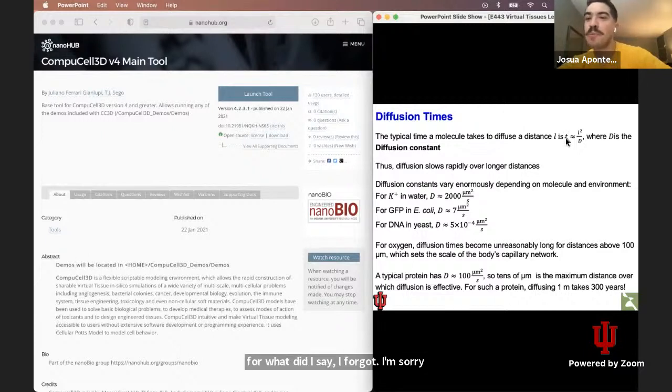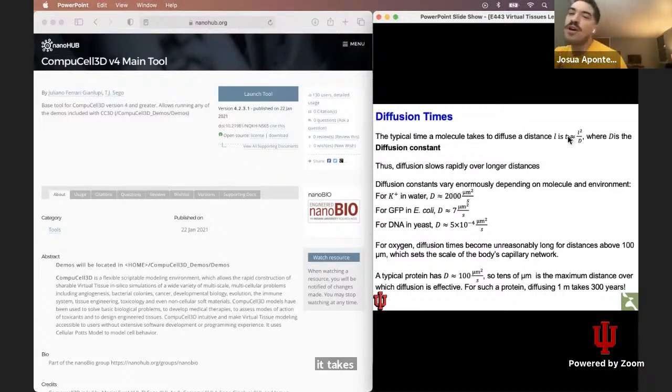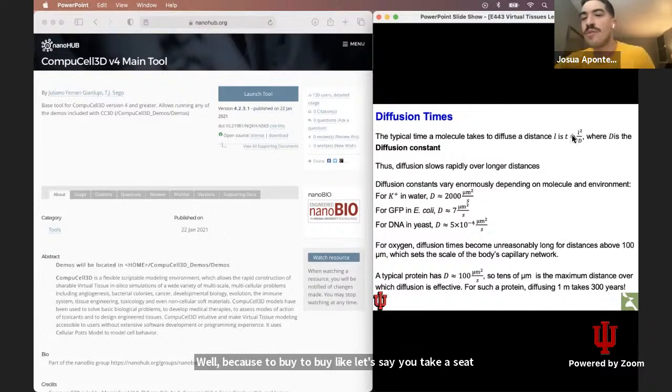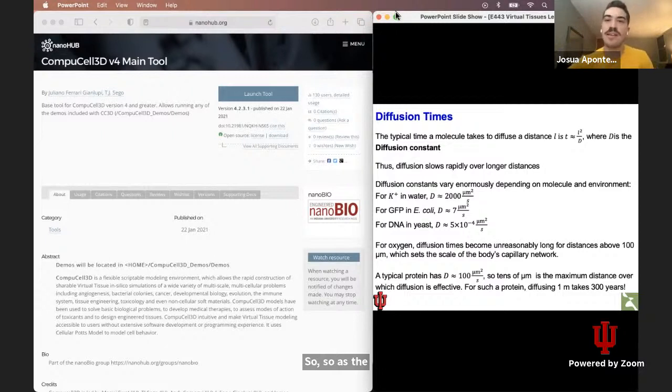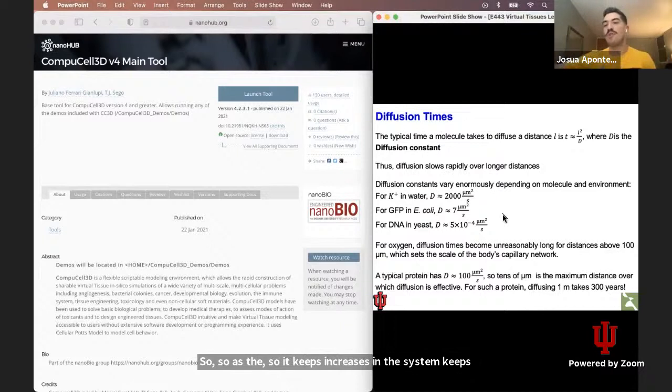I was just coming up with a number, but let's say it takes 2 seconds to traverse a distance of 2 micrometers, then it takes, well, let's say it takes 16 seconds to traverse a distance of 4 micrometers. So as the distance keeps increasing, the time that it takes the molecule to traverse a certain distance is going to be proportional to the square of that distance.